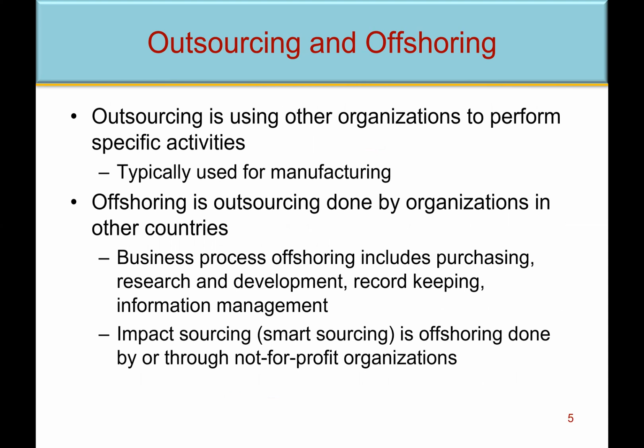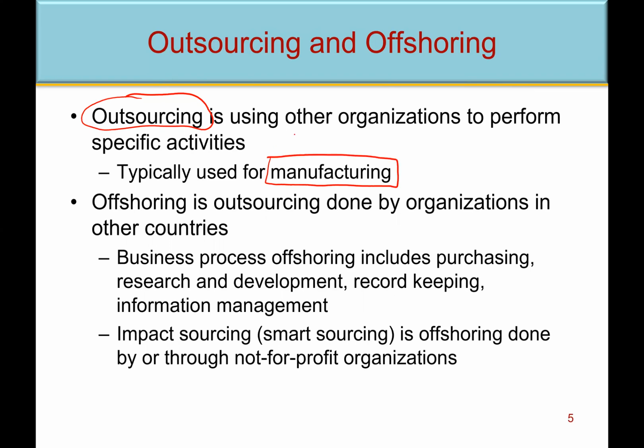Outsourcing is using other organizations to perform specific activities, typically used for manufacturing. Outsource means the current company does not have enough capacity and is willing to get another company to support them. They would like to extend their current capacity to the other company because of the limitation of their current capacity. This normally happens in manufacturing companies.